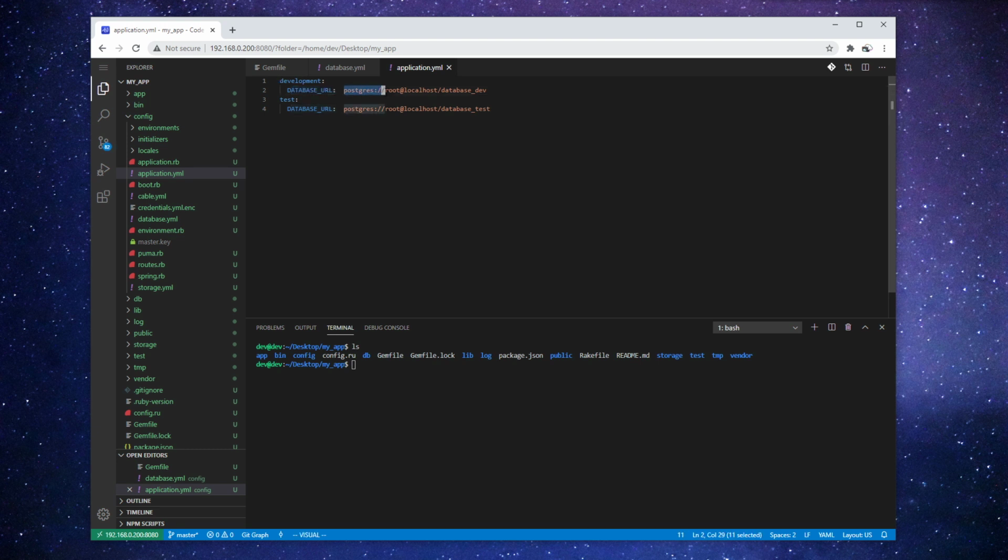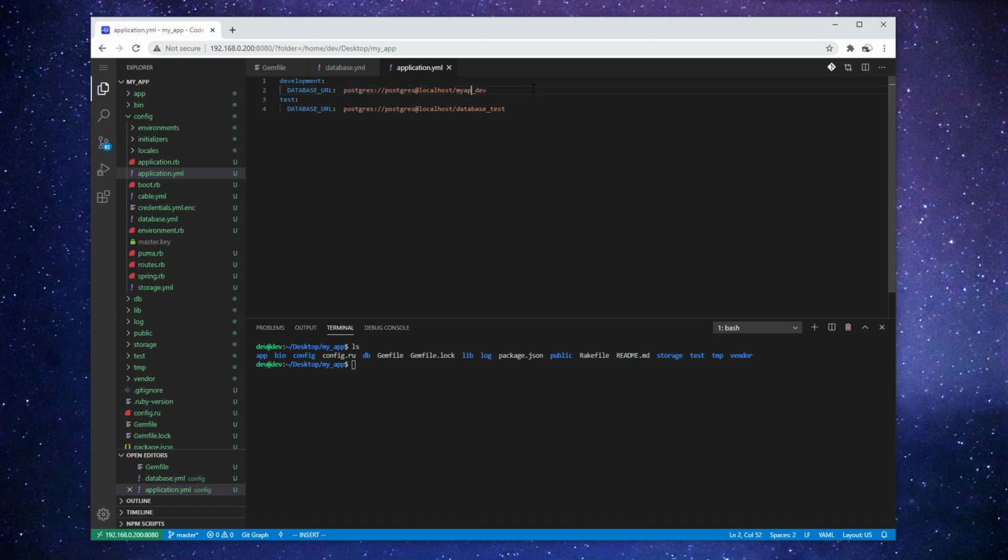So here we have Postgres as the protocol. Generally, Postgres databases have a default user of Postgres. You might have to create your own. If you have a database that needs a password, you do user and then put your password in here. But we don't need to do that. Localhost means the computer that we're running on. And then we're just going to name our database here on the end.